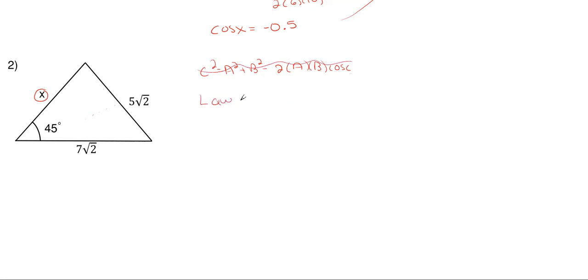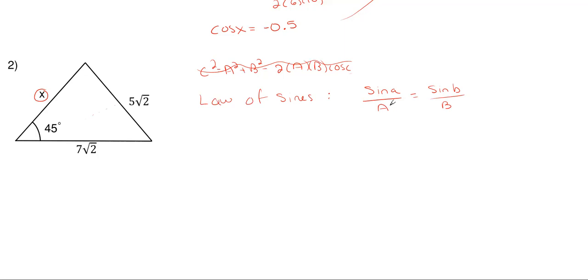not the law of cosines here, the law of sines states this: that you will have the sine of an angle A over the side of A is equal to the sine of angle B over the side of B. And just like with the law of cosines, where angles and sides were opposite, same thing here, where this little sine of A will be the angle opposite the side that you're calling A.